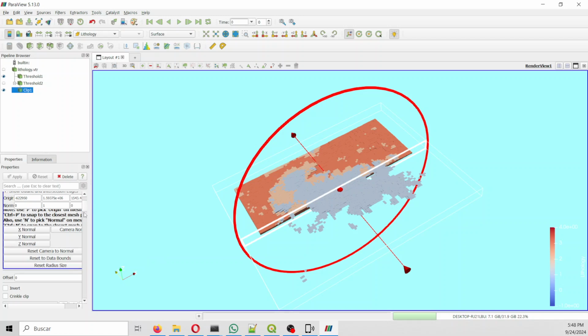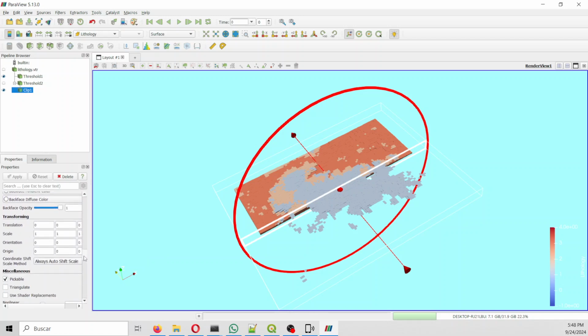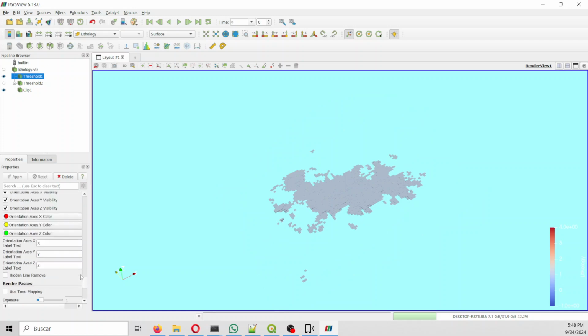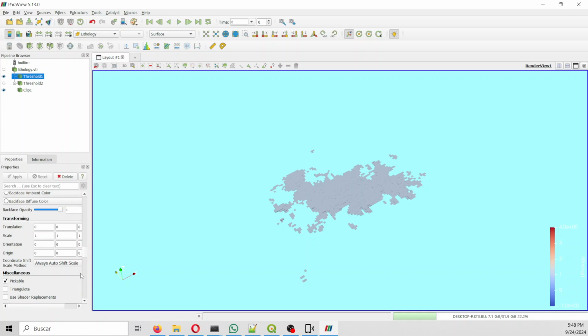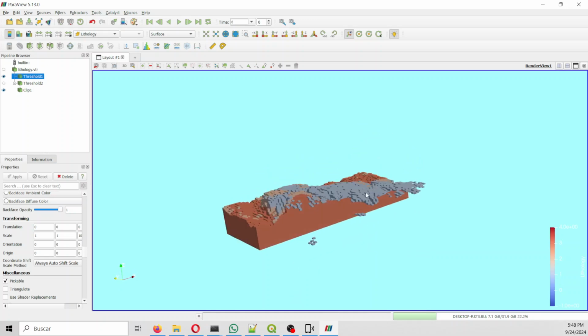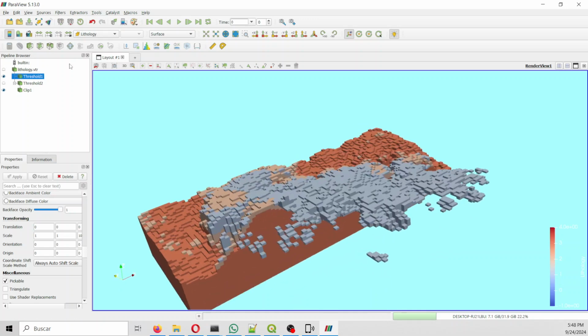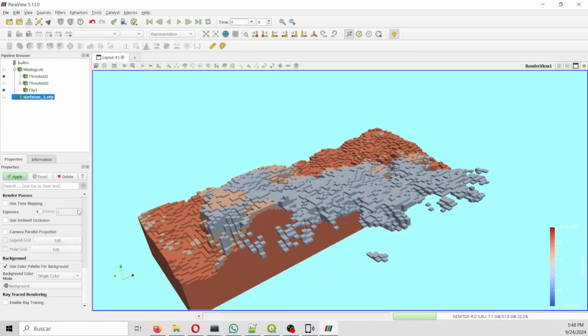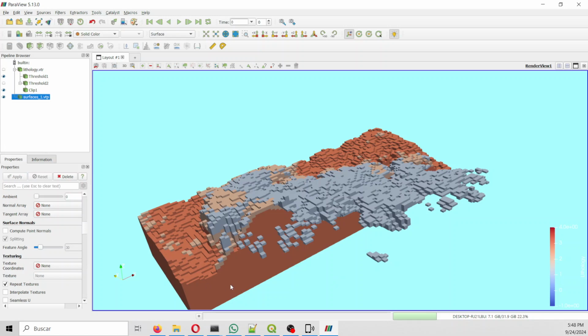But we also need to do some vertical exaggeration, because it's very flat, so we need to do a vertical exaggeration of 10 here. We can also import the surface, for example surface 2. I can import that, so that will be this one.